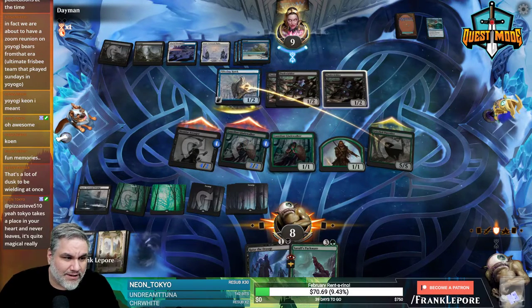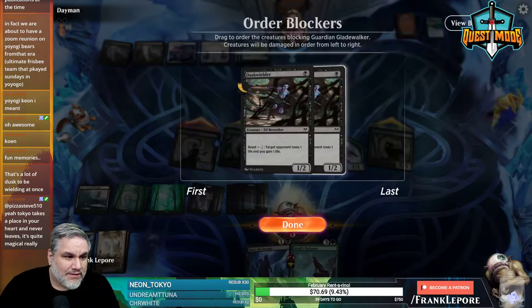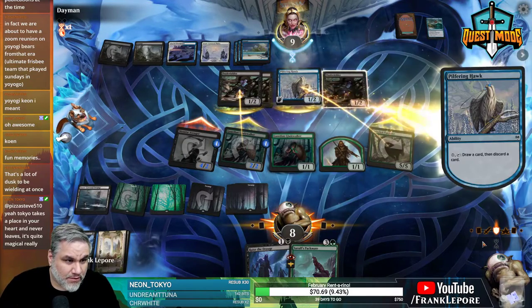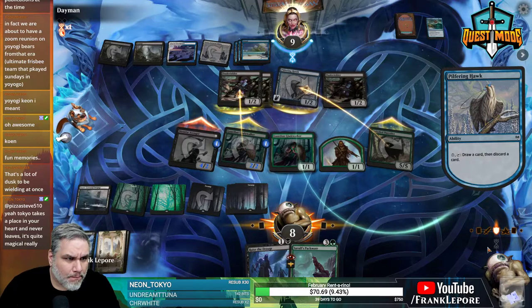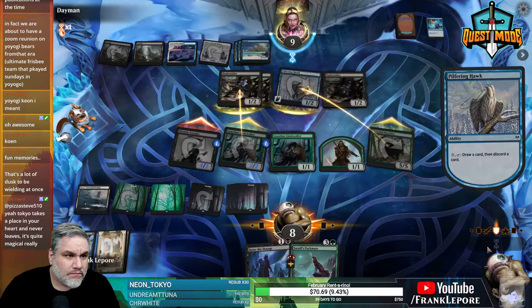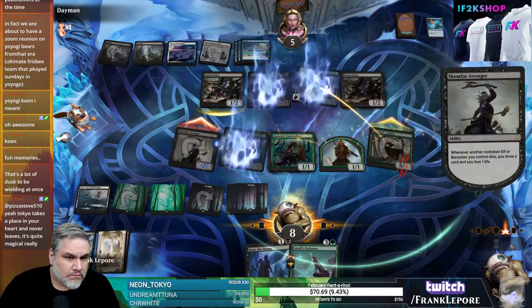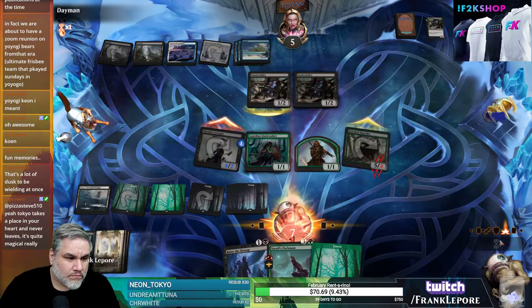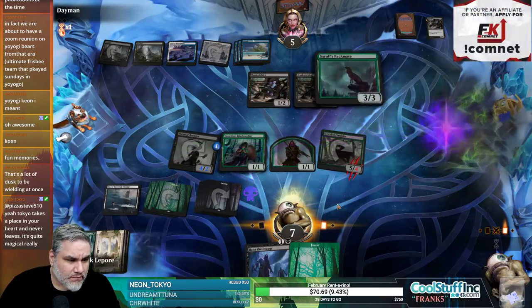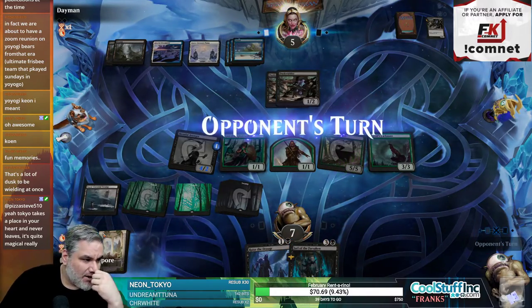They changed their mind. Okay. Yep. So we get to draw a card here. They go to 5. Nice. I'll keep Raze up.